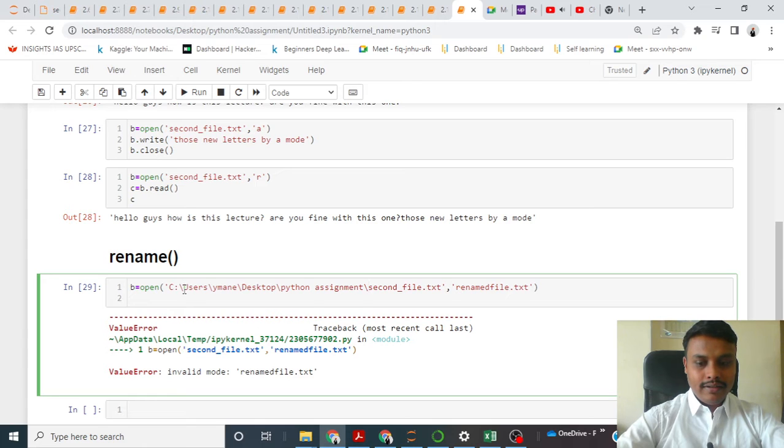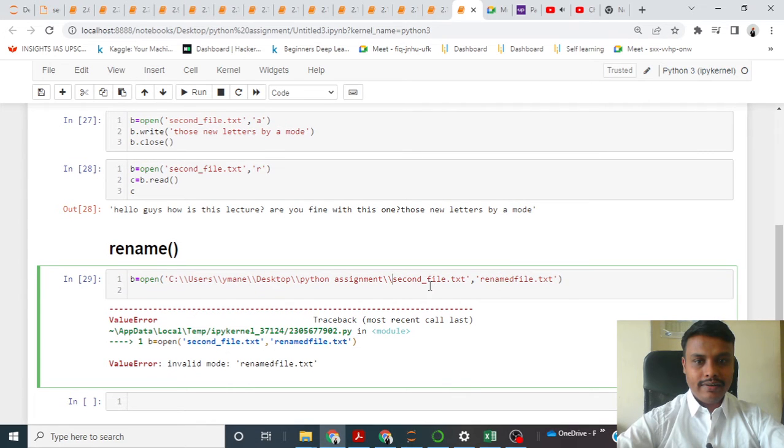So to prevent the initial one from acting as an escape character as a function, you need to add another slash here. I am going to add slashes here. So what do those slashes actually act as? They act as escape characters. Then if you want to rename that file, again you have to copy paste all that path. Because why is the path necessary? Because we are going to change that file.